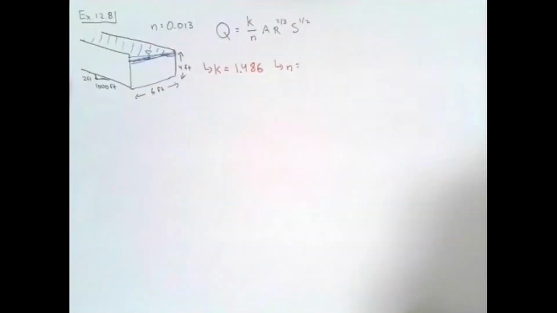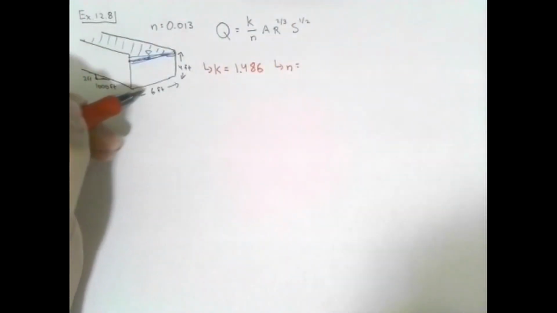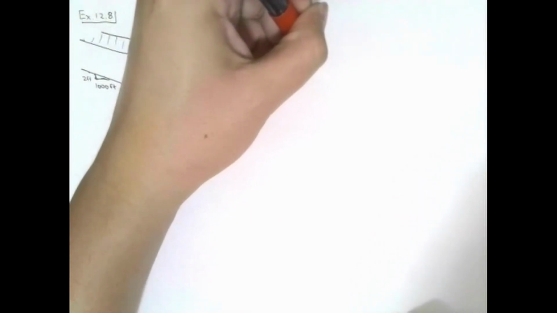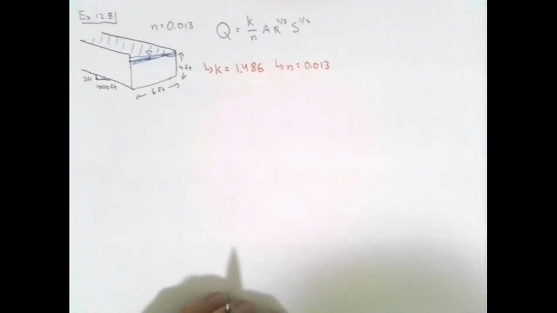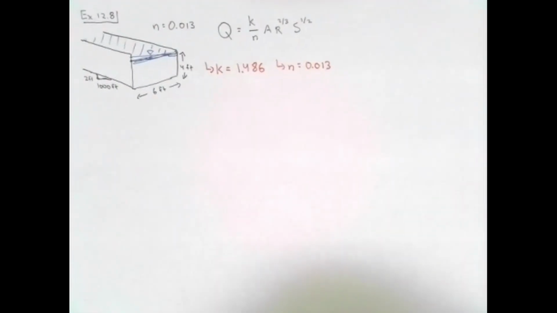We look at n, and n is the roughness coefficient, and that roughness coefficient depends on the material of this channel. Because it is concrete, we're going to use n equal to 0.013. Now, you don't have to expect someone to give you these n values. They're actually very common. If you're ever working with a material and you're not sure of its roughness coefficient, I can almost guarantee you that you can just Google the material's roughness coefficient and you'll get an n value for that material. For concrete, it's 0.013.